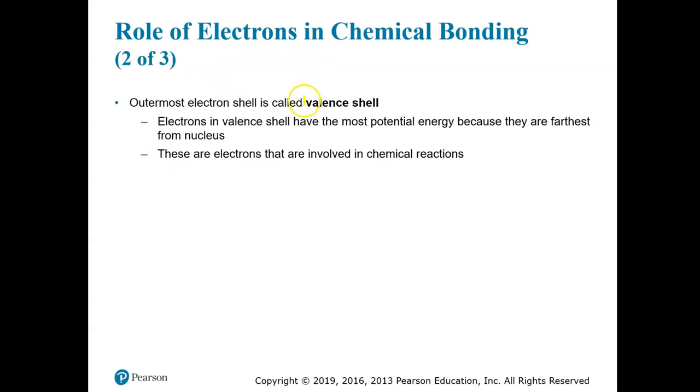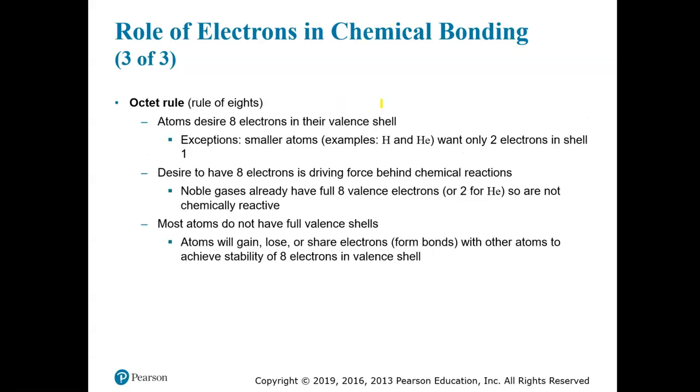Now, in chemistry class, you would have to do something called, if I can remember, electron configurations. You would have to be able to tell how many electrons are in each electron shell outside of the nucleus of the atom. In this class, you don't. You just need to understand that the outermost electrons, the ones in the valence shell, which is the outermost electron shell, those are the ones that participate in chemical bonds.